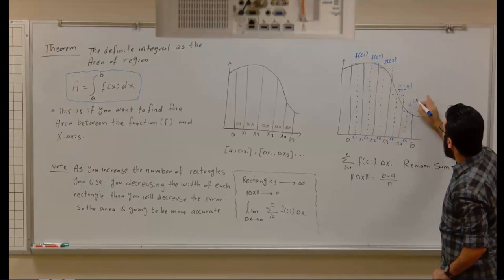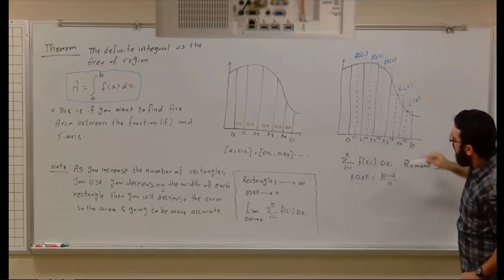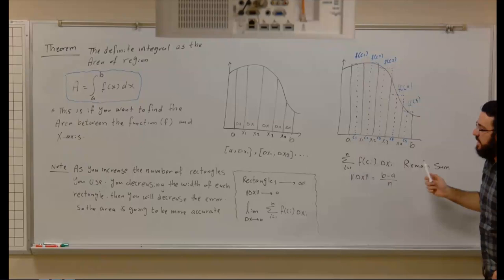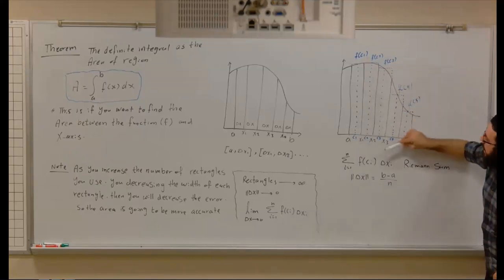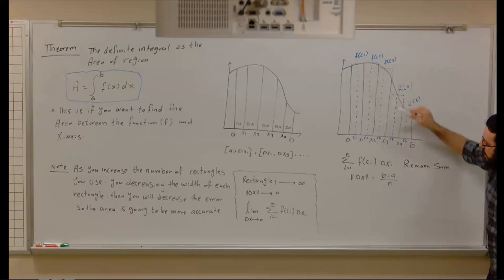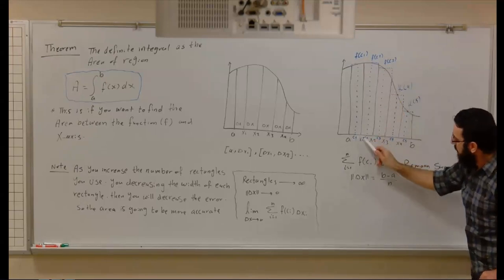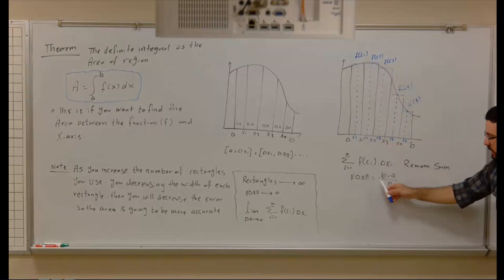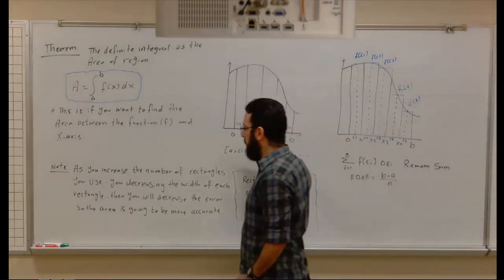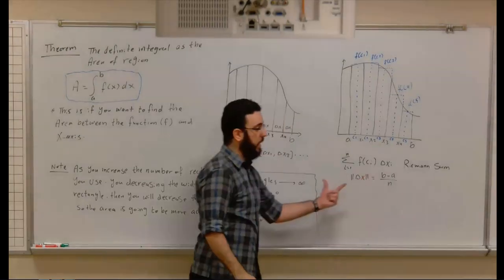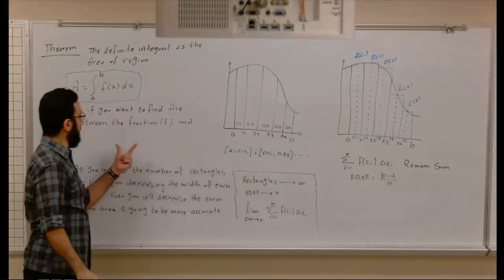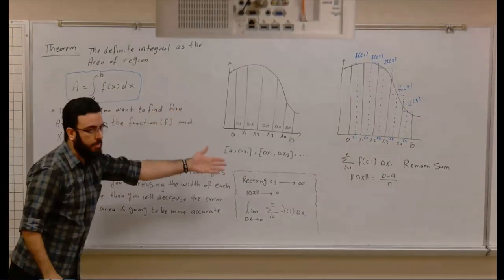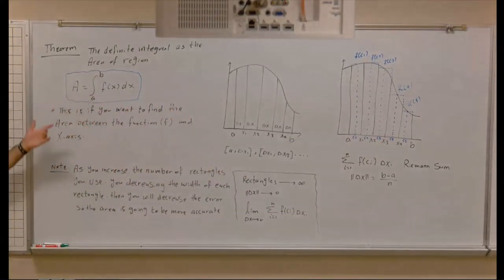That means, you see, we're going to get rectangles. This is the Riemann sum, the summation of all these rectangles, which is f of c times the width. The sum of these is the Riemann sum, with the width being b minus a divided by n. That's the whole thing, but we're not going to do the Riemann sum, we're going to use the integral, because the limit of the Riemann sum is the integral. This is an easier way to find the area.